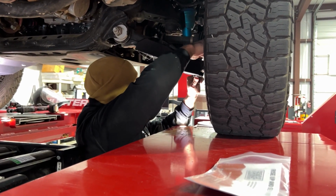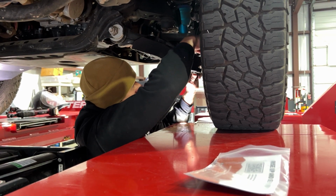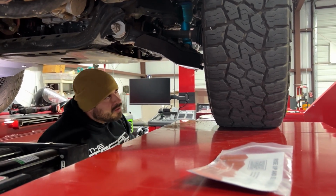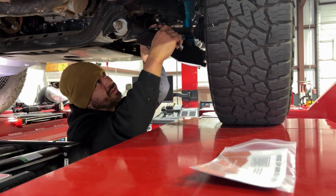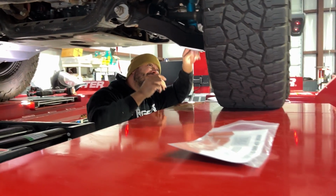So we got Oscar here from the Tread Depot, and he's installing the lower control arm skid plate. What do you think, Oscar? Pretty simple? Yeah, it's not too bad. It's certainly better than doing it on the ground. It's nice to have it up in the air.